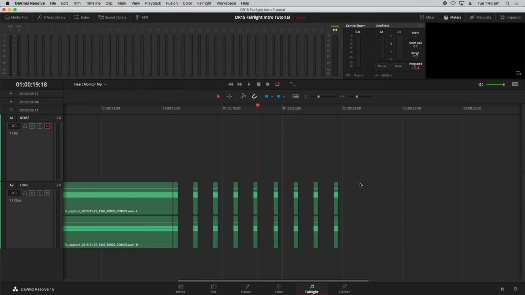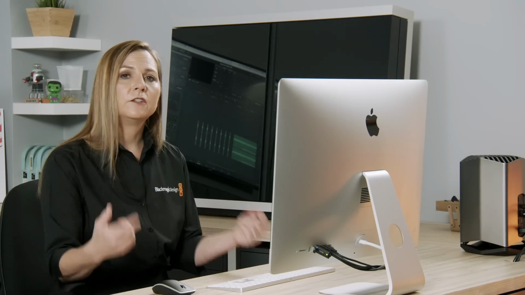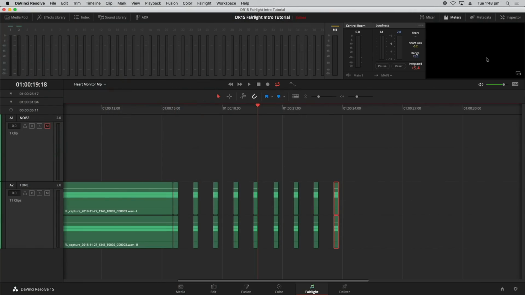But we can take it to the next step. I've just created this pattern, but guess what? We can also change the pitch. So select any one of these clips, and if you come up here to the inspector, you can see that we have the ability to change the pitch on these individual clips. Or I could bounce them first to make them one single clip with the pattern and then change the pitch to that. And I think that's what I like to do here. So I'm going to hide my inspector.